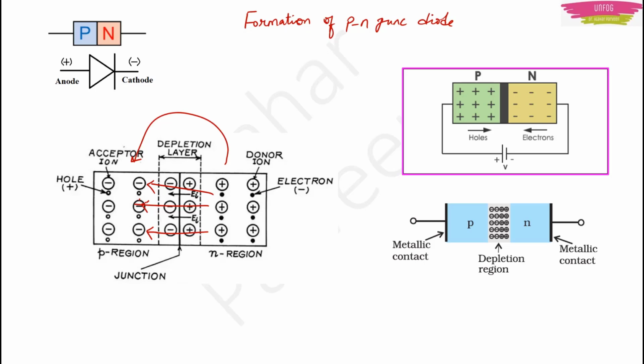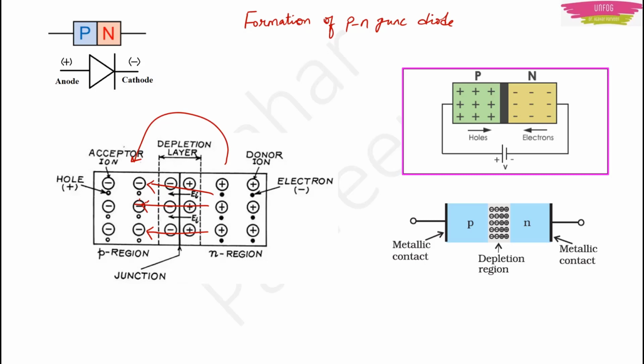Here, what is happening? No current is there here. Electrons are moving from the n region to the p region, and holes are moving from the p region to the n region. So there is a flow of charge carriers, so there will be a flow of current. But in the depletion layer, that is not happening. There, some electrons and holes get bound, they get trapped. Therefore there is no current there. So you can say that the depletion layer is an insulator.